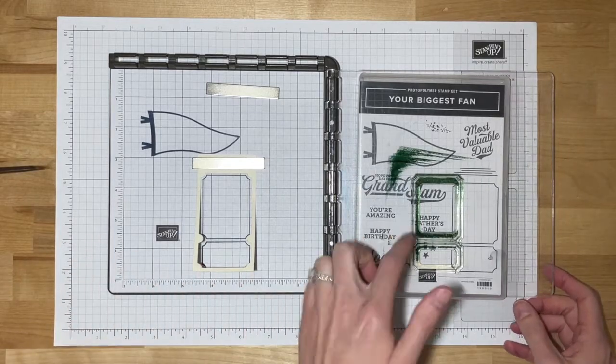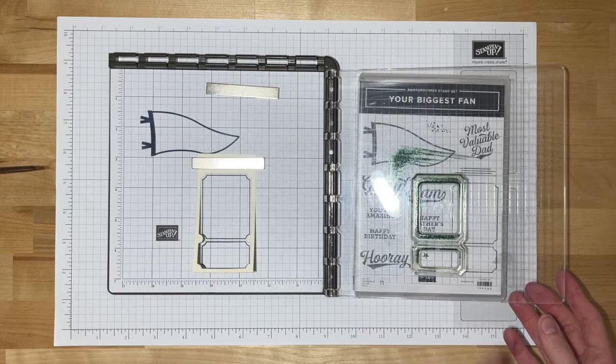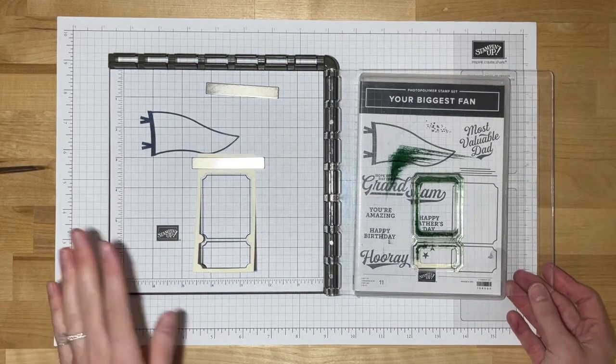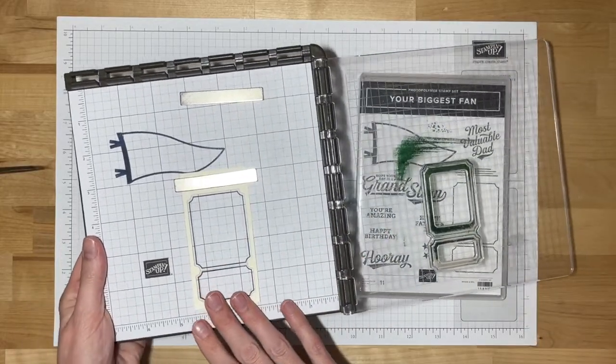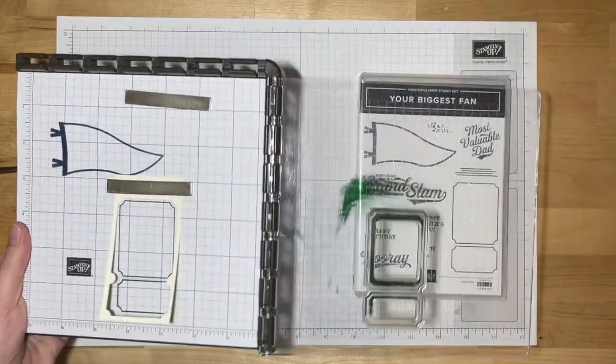Of course, this is a photopolymer stamp, so if you don't have a stamparatus or if you're just feeling confident about your ability to position without, you could certainly mount this on a clear block and go ahead and do your stamping without the stamparatus. I just like it, especially if I'm making multiple cards. Now I can just drop in the next ticket and I don't have to worry about it.